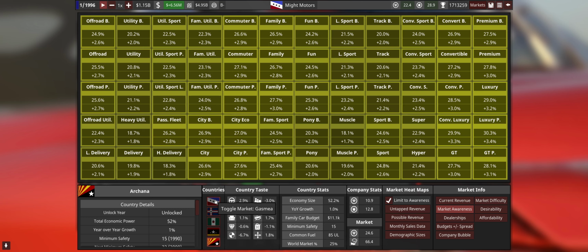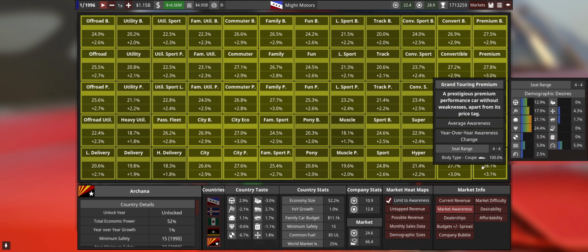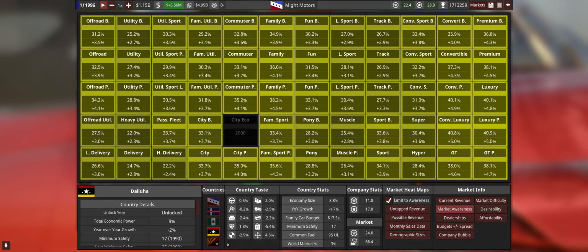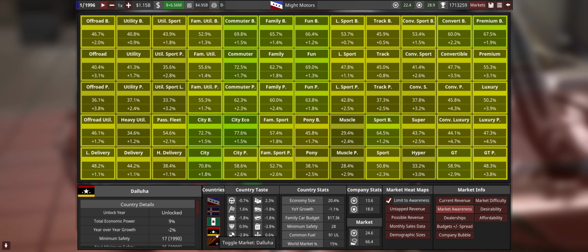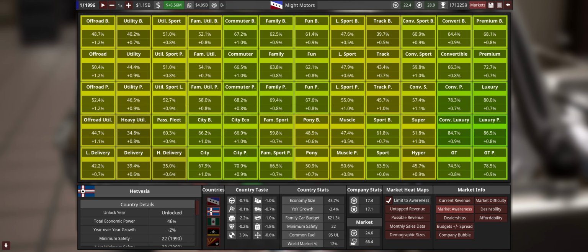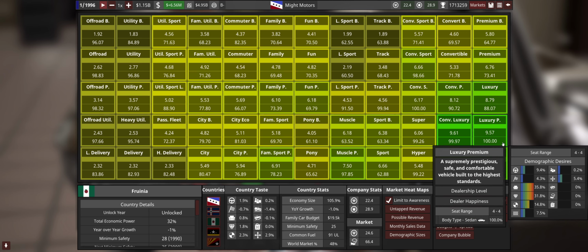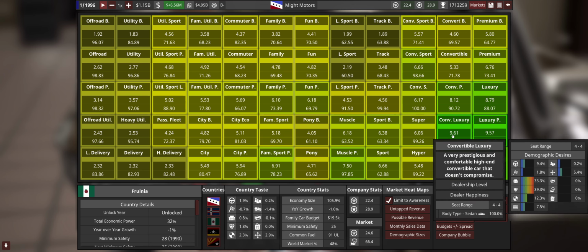Oh, that's the mixture now. That makes more sense. 30% in Ahana, 40% in Dalua. Yeah, that's more like it. Yeah, dealerships are doing pretty well. Just the numbers for Gasmia here. Almost on level 10 here in the luxury area.